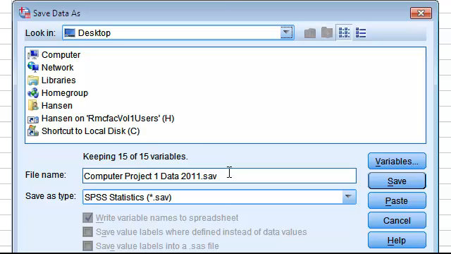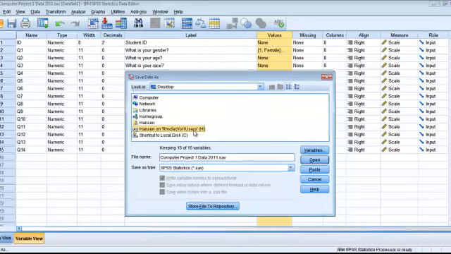The location where you choose to save your file is optional. One drive that you should see on your computer is your username drive labeled the H drive. Mine is called Hansen because that is my RMU username. If you choose, you can save the file to that drive. You will not be able to save the file to the same location on the Passouts drive. You do not have write access to that drive, so you will have to save the file once you modify it to a separate location. Again, I'm going to choose the desktop to save my file.